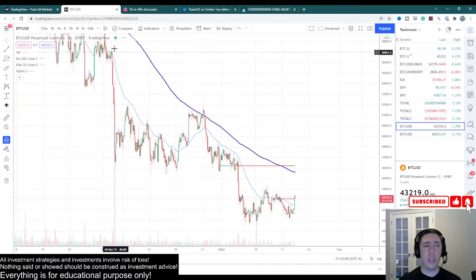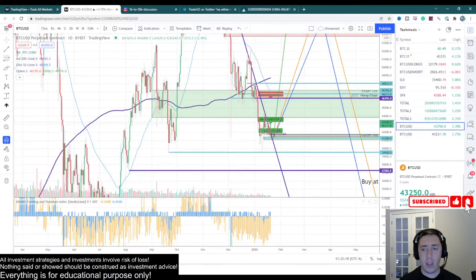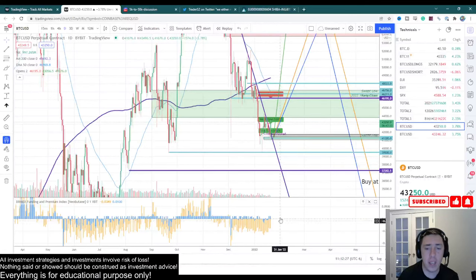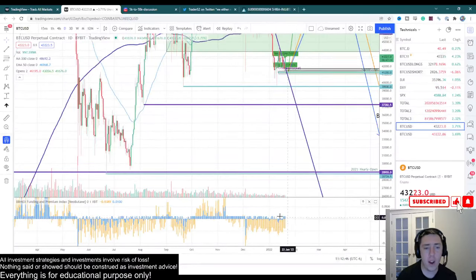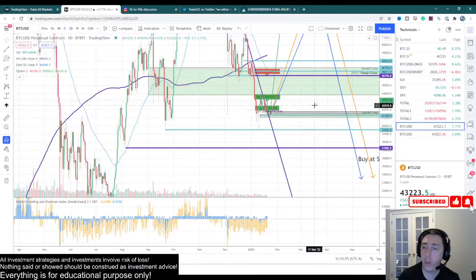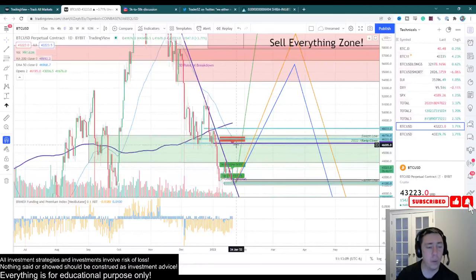Let's go to the funding and see how our funding is doing. Funding is still negative — that means we have a long ways to go. There are a lot of people in compromised short positions. If this does start to go up, these guys in underwater short positions are going to get absolutely wrecked. Generally when the funding is positive it signifies the top, and whenever the funding is very negative that signifies the bottom. So we are in pretty low funding right now, and that is a really good sign for a continuation in the market. But one thing at a time — we need to make sure we get some confirmations. Don't forget, we have the yearly open around $46,000 as well as the 200 moving average at around $48,000 as our primary levels to watch as we go up.